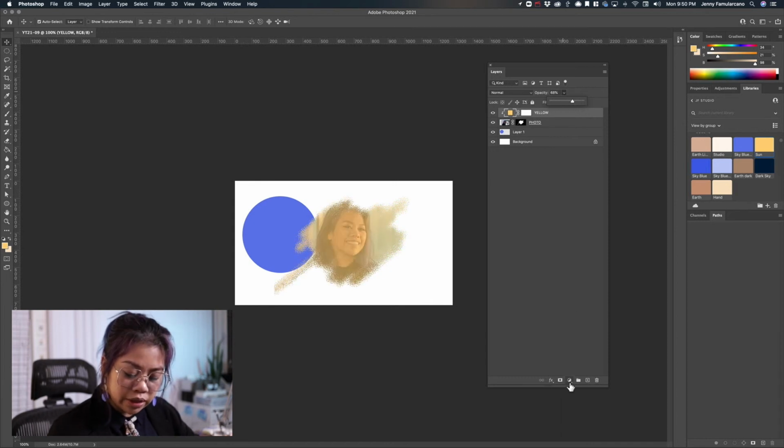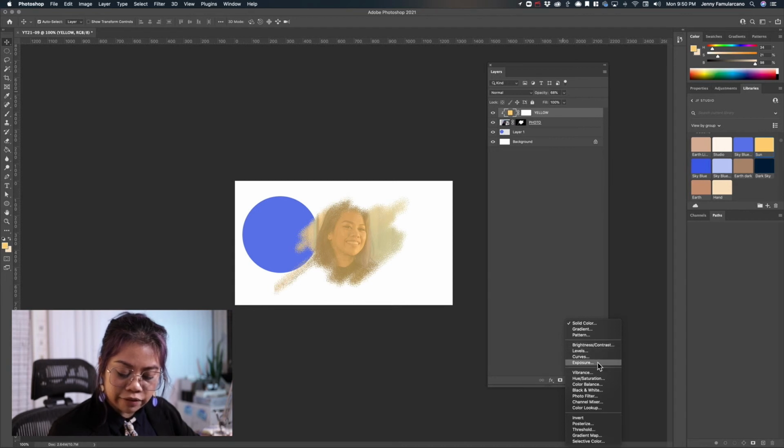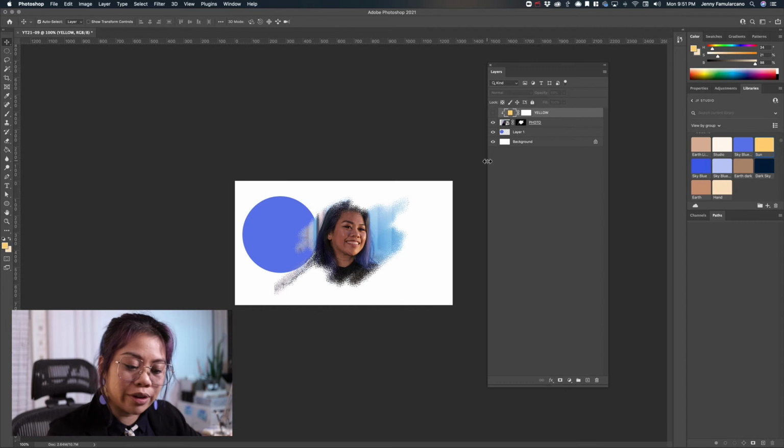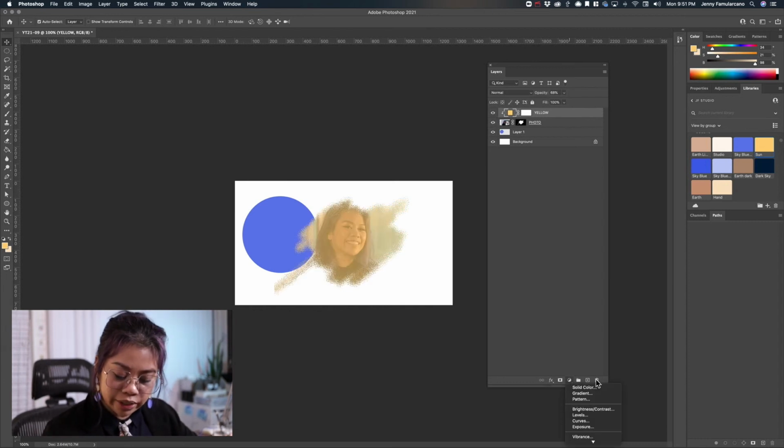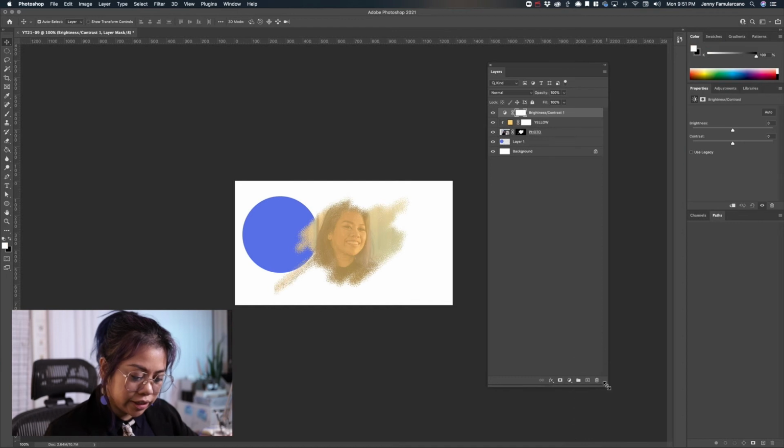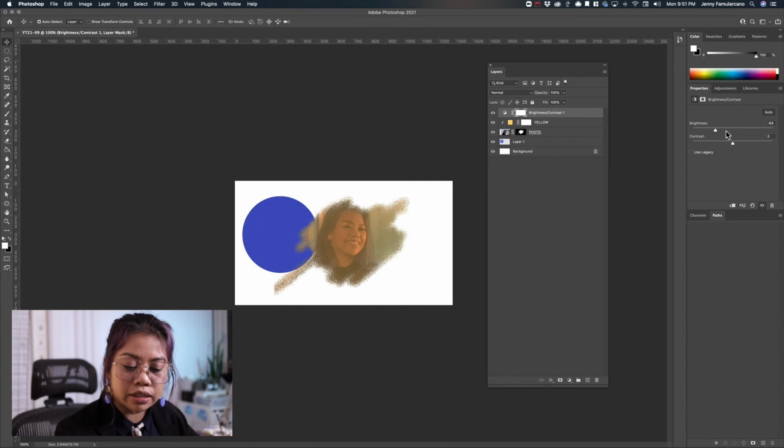And you can do this with adjustment layers as well. If you look at this full dialog box, you're going to see that there's brightness, contrast, levels, exposure, vibrance, all the things that you would normally do to change the way that your image looks. But this adjustment layer will make it so that you can still maintain your original photo underneath it. So I'm actually going to add, let's do brightness. Let's add brightness. And so this is applying the brightness and contrast to the whole photo. Again, this does not have the clipping mask applied. This is applying to the whole photo.